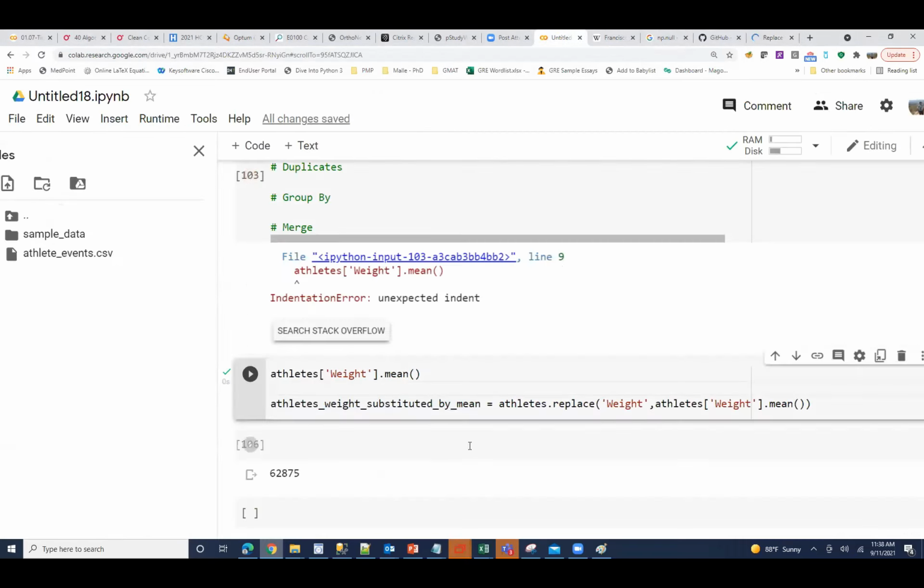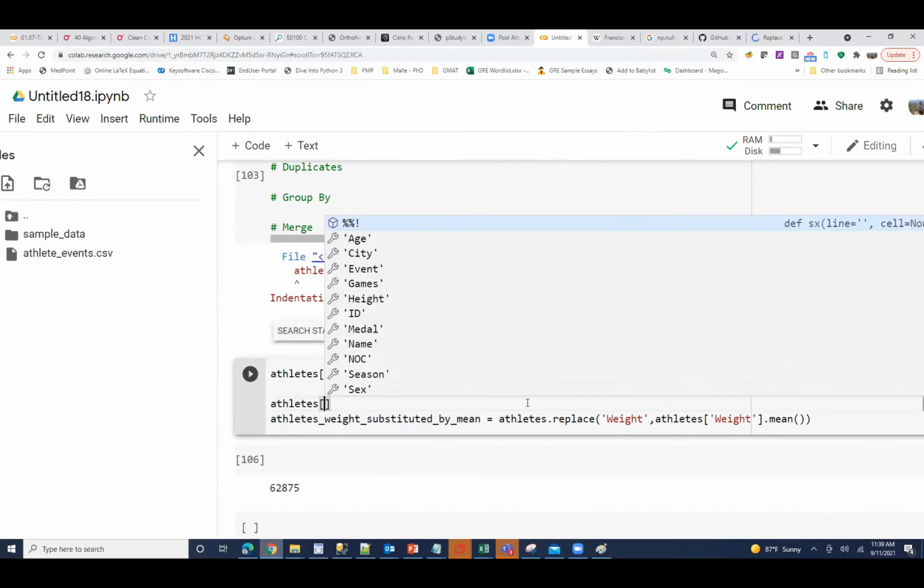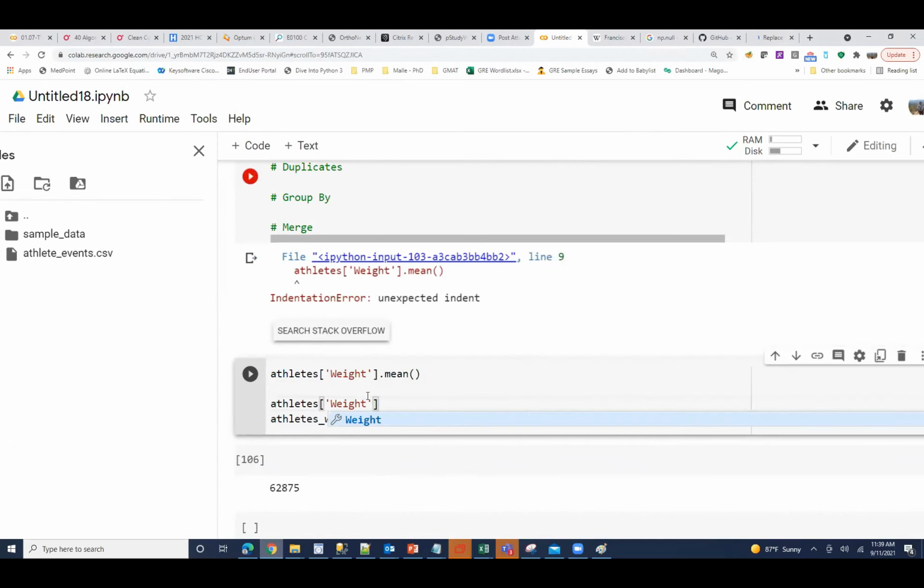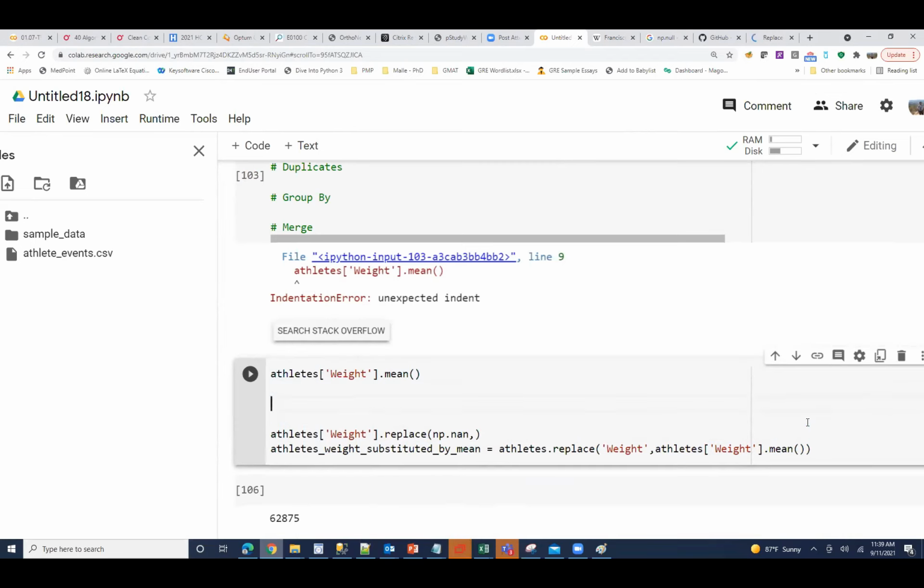So I have to do it on the column, not on the data set. So I can say athletes of weight dot replace of np dot nan with this. I'll calculate this mean weight and put this here.